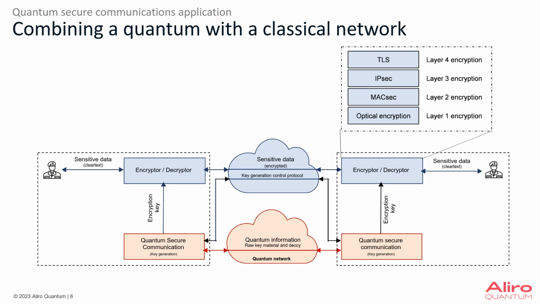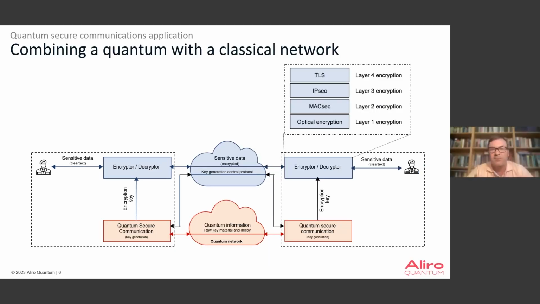These existing key establishment protocols are expected to be broken by quantum computers due to the discovery of Shor's algorithm. These broken algorithms need to be replaced by a new key establishment protocol which is safe against attack by quantum computers. And this is what we mean when we use terms like quantum secure communications or post-quantum security or post-quantum cryptography.